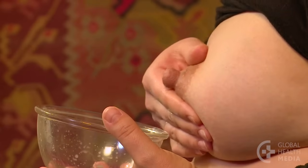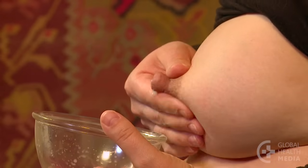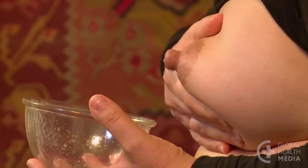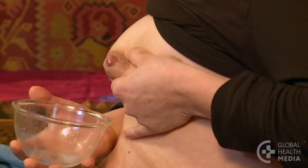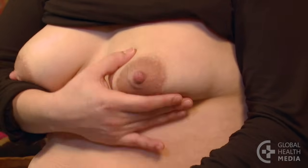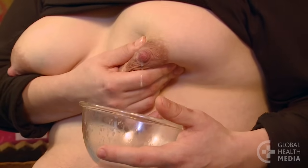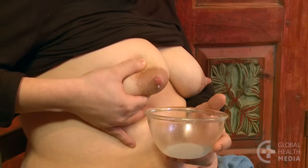If your fingers are too close to your nipple, your milk may not flow for long. You will release more milk when your fingers compress the denser breast tissue. Once your milk slows down to a drip again, you can move your fingers around your areola to clear other parts of your breast. Feel for where your breast seems fuller and compress those areas. Once one breast starts to slow down, change to your other breast. Continue alternating sides until the flow of milk is very slow.